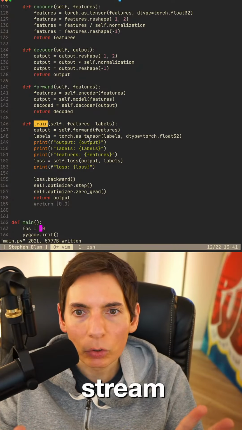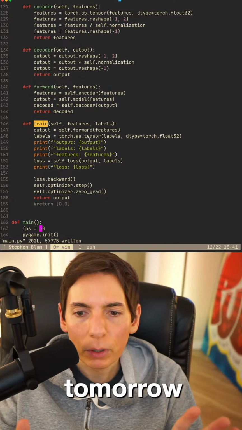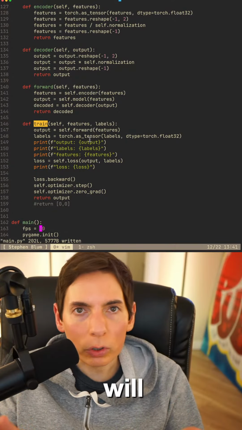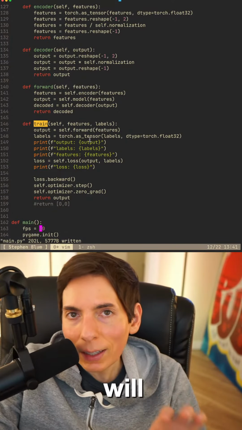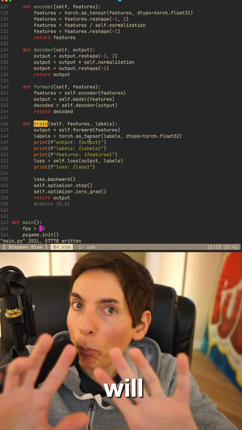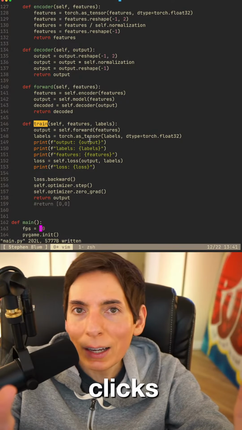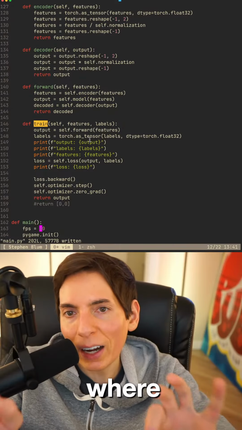Next stream tomorrow, we will visualize where the AI thinks the click needs to occur, and the user will click. Before the user even clicks, the AI is going to figure out where the user actually clicks.